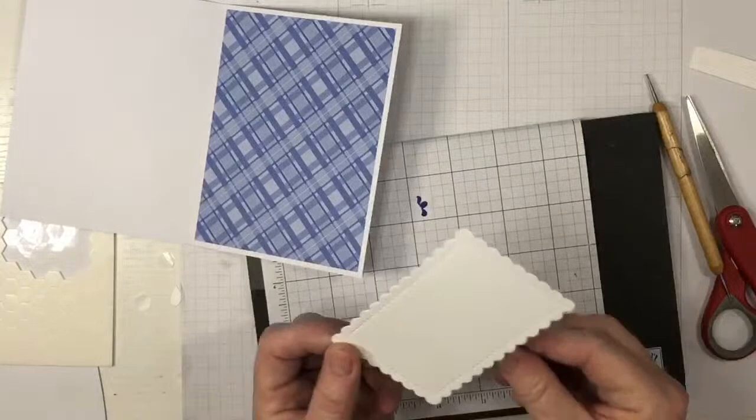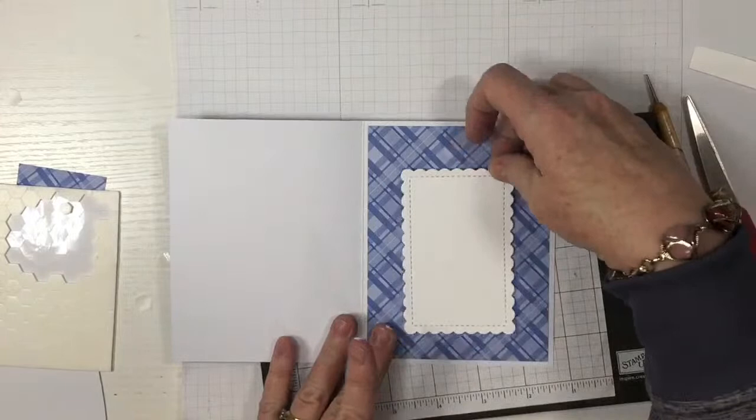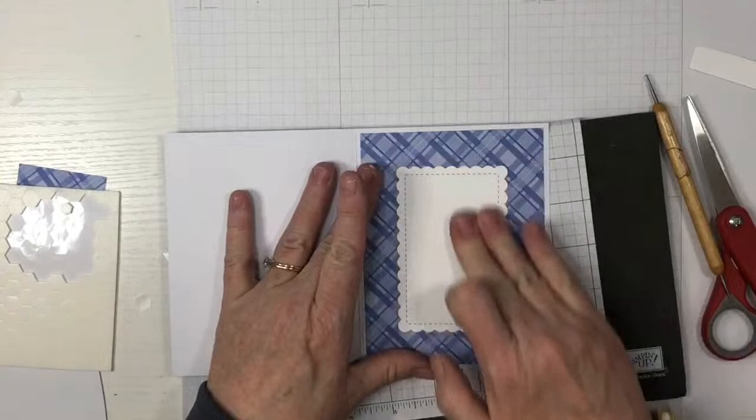And I'm just putting this panel here. Try to get it about in the center. And then you'd be able to use whatever. Oh, don't want that to happen. If that does ever happen, then you may have glue that shows. And normally it dries clear, so what do you worry about? But it does dry shiny.